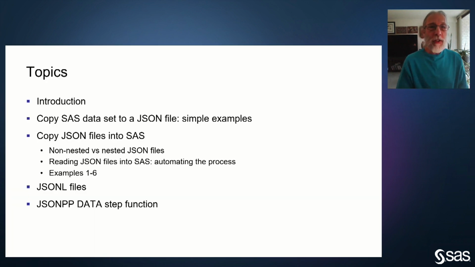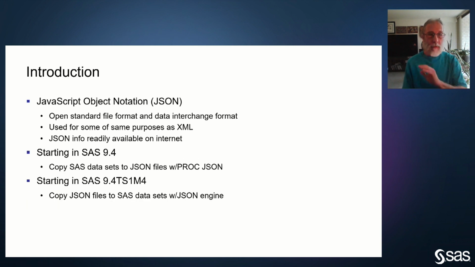We've got a lot of stuff to cover, so we'll go fast. We'll get through it. Okay, so we'll cover introduction. We're copying files between SAS and JSON: from SAS into JSON, and then files from JSON into SAS. And then we'll talk about JSONL files and the JSON PP data step function.